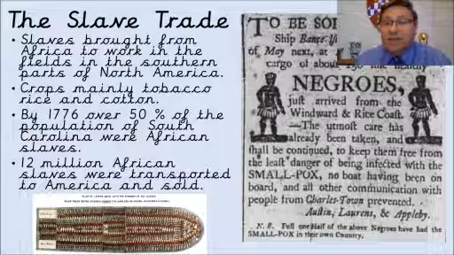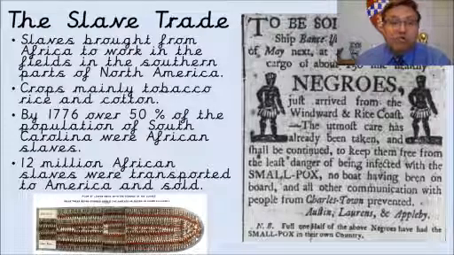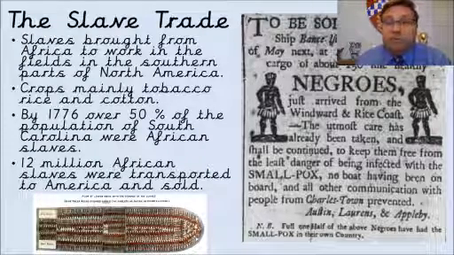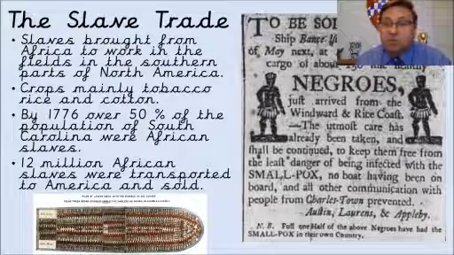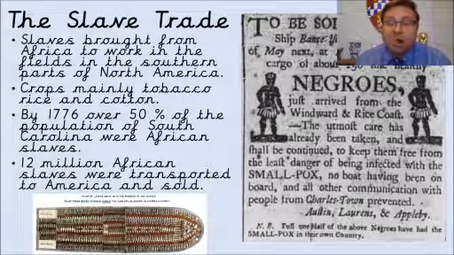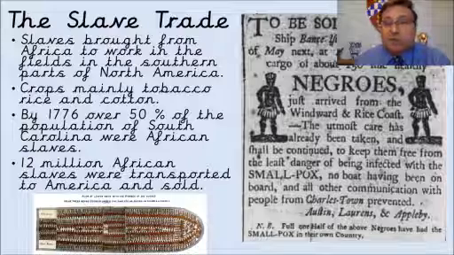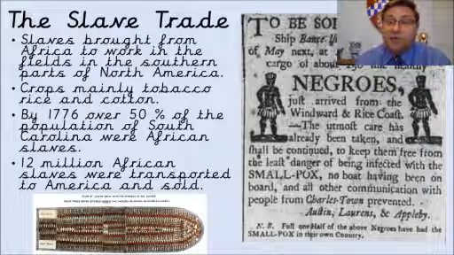They needed cheap labour to grow crops, rice and cotton mainly, and then transport them back to Europe. And the cheaper the labour, the better it was. And obviously slaves, you have to feed them, but you don't have to pay them anything else.